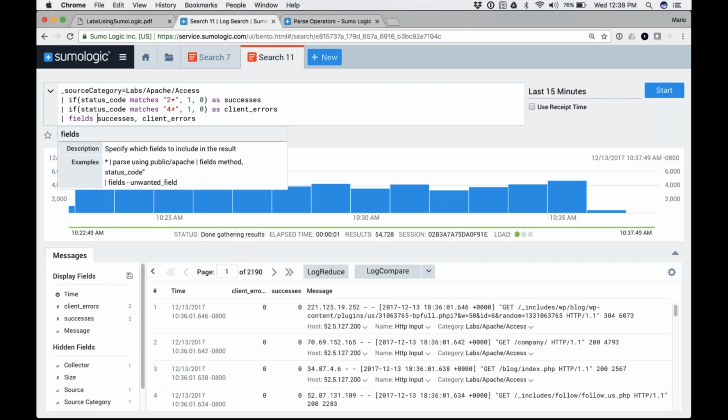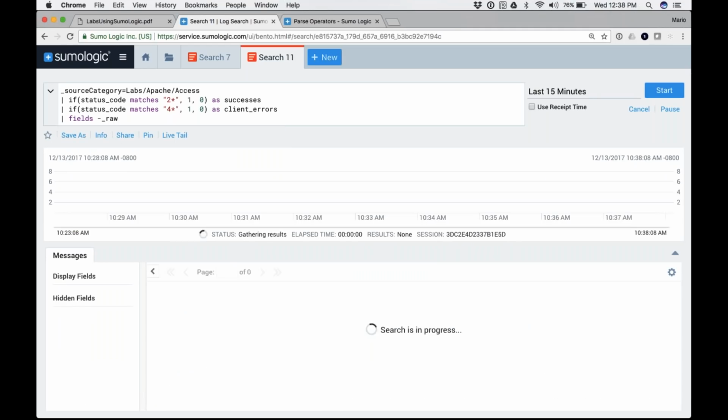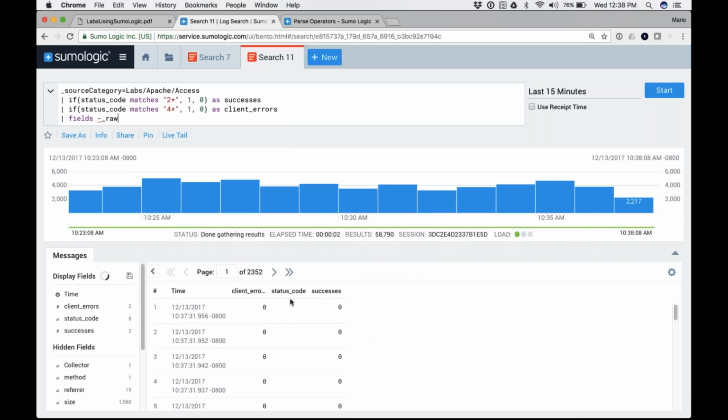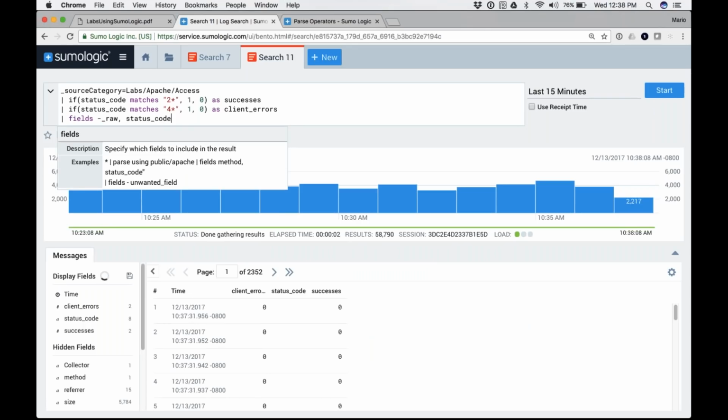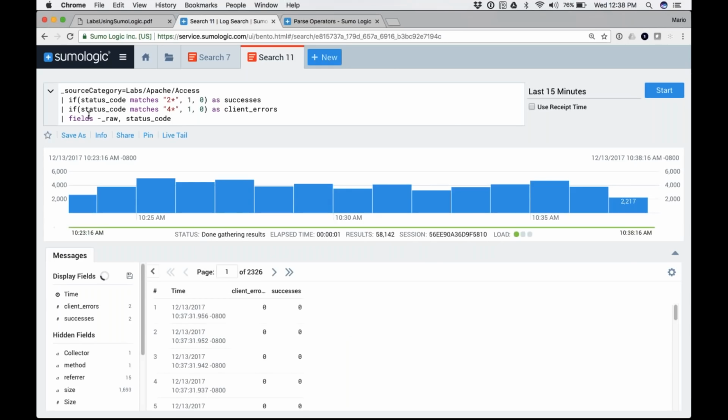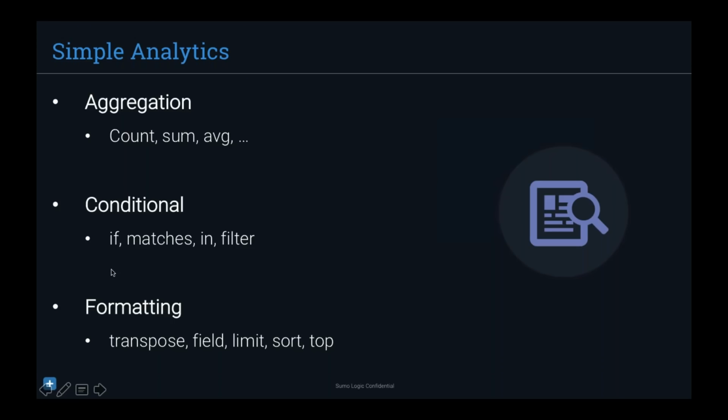Let's say I want to show everything, but I can do minus as well. What are the fields that you don't want to show? So you can do minus raw, and it's only going to show you the fields that you care about. If I didn't care for status code either, I would do minus raw and minus status code. So you get the point. Fields allows you to pick and choose which fields you're going to show. Why is this important? Because maybe at some point you might want to graph some of those values, and you don't want to graph fields that have nothing to do with the graph that you're putting together. All right.